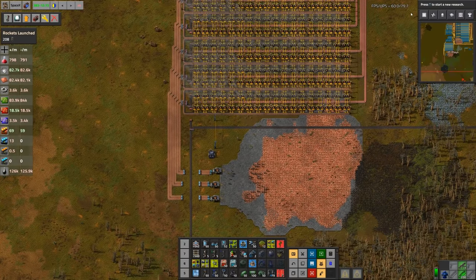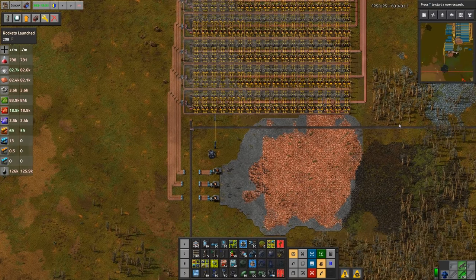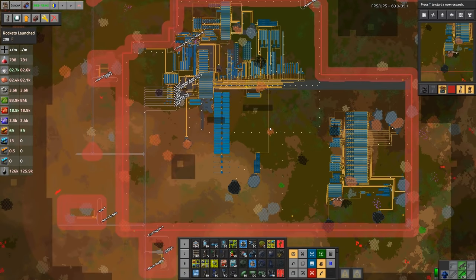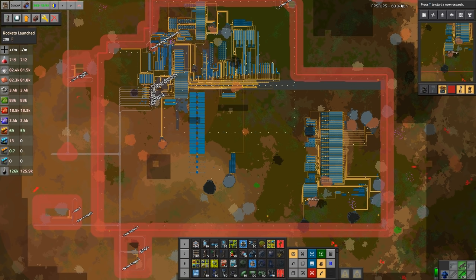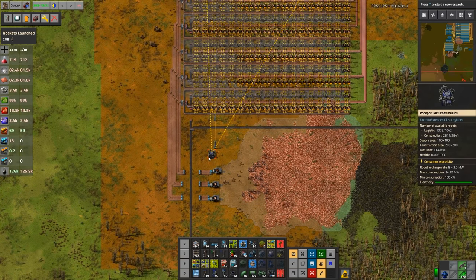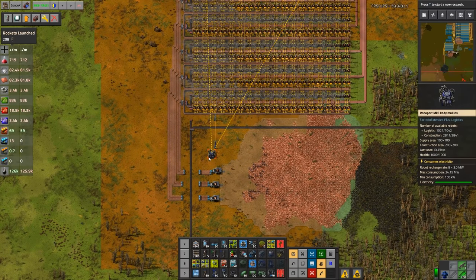You might already notice up in the top right hand corner, things are going a little bit healthier than they were just a moment ago. Just by cutting out some of the smelters, swapping them over, along with getting some more robot speed, even though we don't have that many robots in the air, just the fact that they can get around a little bit faster is helping with the UPS.